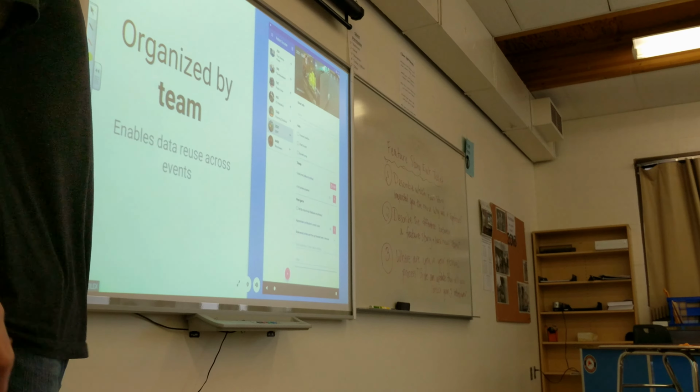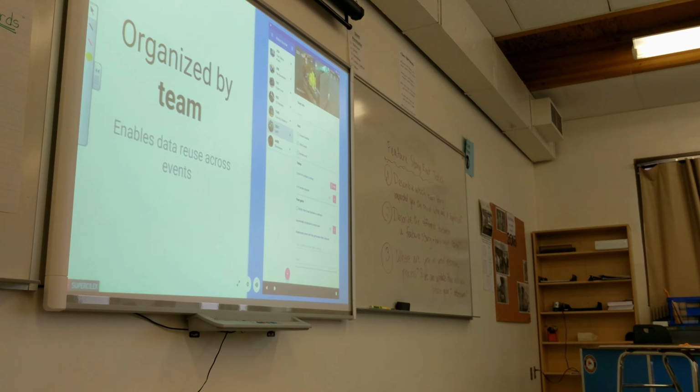The other idea was that other scouting apps or systems seem to do it by match. That's good, but I wanted it to go from competition to competition. So instead it's organized by team, so you can carry over data from several competitions and see how the team has performed over several different competitions.